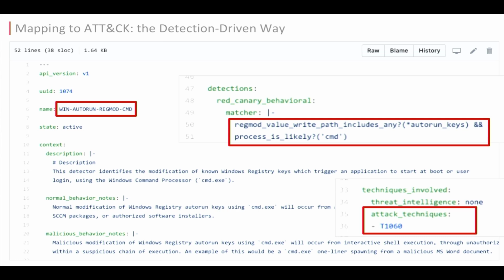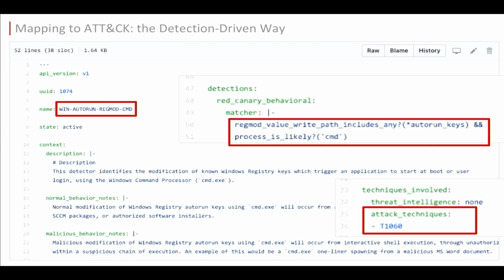One of the things you'll note about our detectors is that we've learned a lot of lessons that it's very important to write very, very specific rules, because then you can better understand the probability of that turning into something evil and how evil it's going to be. So this is not just something where we say we want to find anyone who modifies an autoruns key. We actually want to know when cmd operates or modifies that autoruns key. That will be different than if something like PowerShell modifies an autoruns key. Some of these are more common with system tools, some of them are less common. It's important to tell the difference.